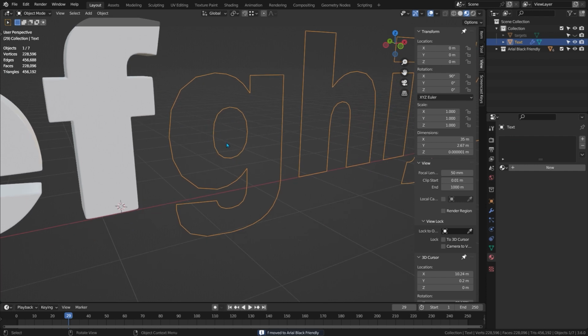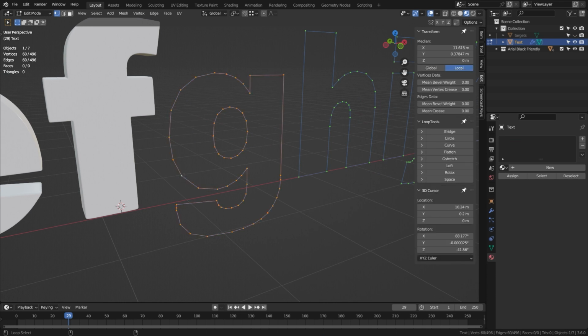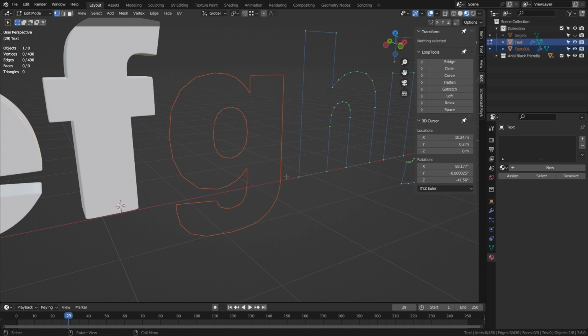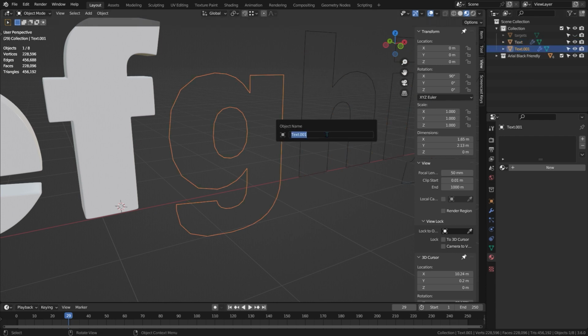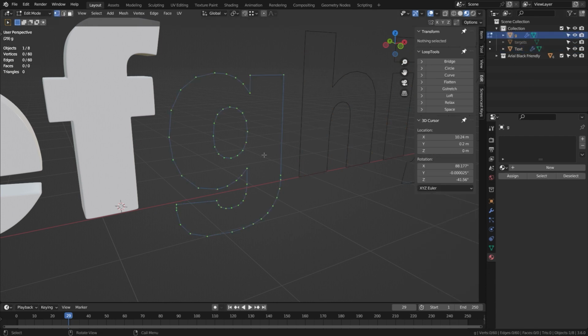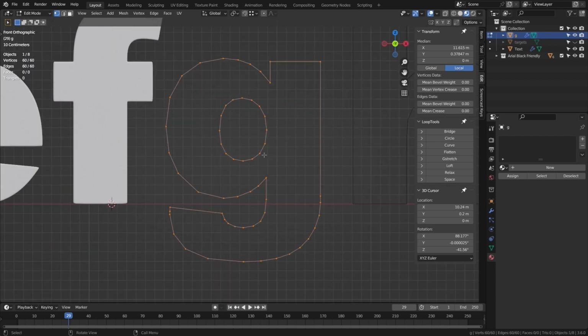So I'm going to select the text object, go to point select mode and select all the vertices by alt clicking here, then shift alt clicking here, press P and choose selection, tab to object mode, select the new object, press F2 and rename it to G. I'm going to tab into edit mode, press A to select everything and del to zoom in, press 1 on the number pad to go to the front view.